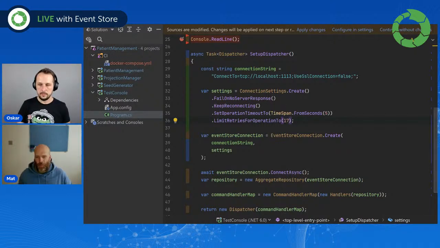Yeah, because there is a keep retrying option, isn't there, on the connection settings? It's very tempting. Yes. So even if we want to, maybe it's better to just restart the application or stop the application instead of banging on the database, because that probably means that it won't help.